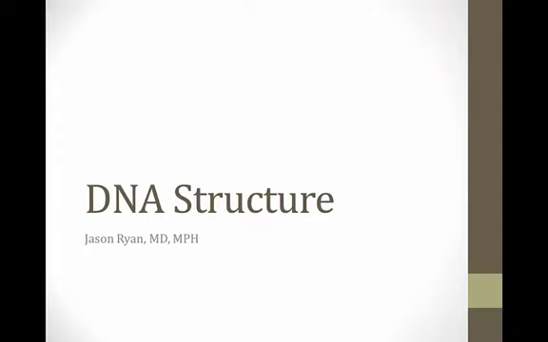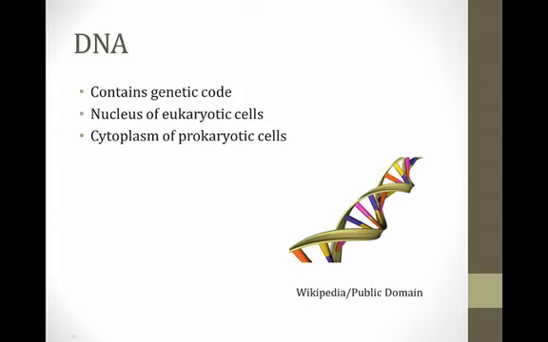Hi everybody, and welcome to our module on DNA structure. In this module we'll review some basic concepts of DNA that you should all be familiar with, and basically the point of this module is to set the stage so we can talk about the biochemical synthesis of purines and pyrimidines. So DNA, as you know, contains our genetic code, and it's found in the nucleus of eukaryotic cells.